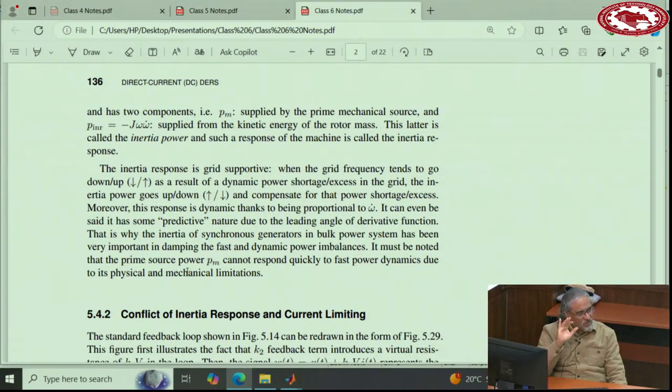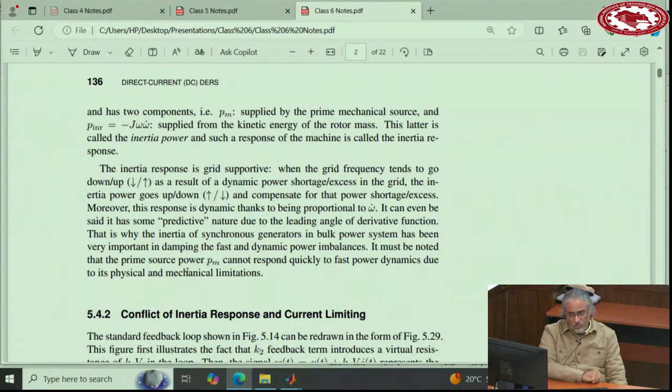So when the machine slows down, because there is more load on the electrical side, the machine automatically supplies power, and vice versa. If a load switches off, the stabilizing behavior is caused by inertia.